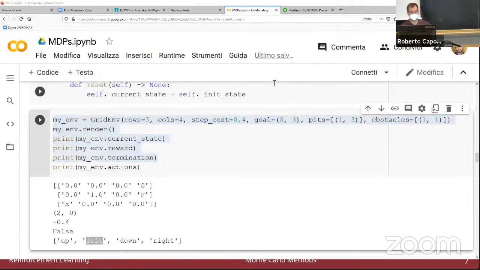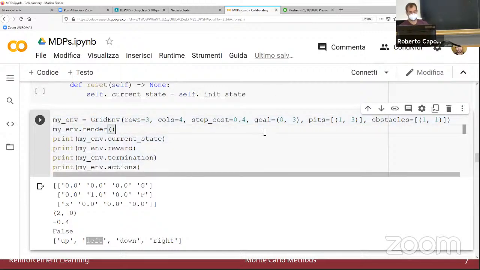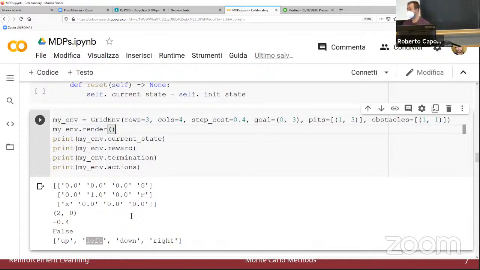Okay, so this is one possible set of states. Another possible set of states, which is the one I'm using here, is that I collect a bunch of positions in something that I call a cell of a grid. So I discretize my environment. I create some cells, and I say this whole part of the environment falls in the same cell. This other part falls in the same cell, and I don't care about the difference. This is just to abstract it.